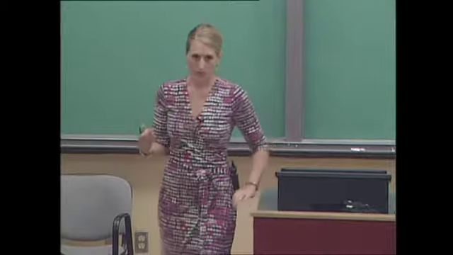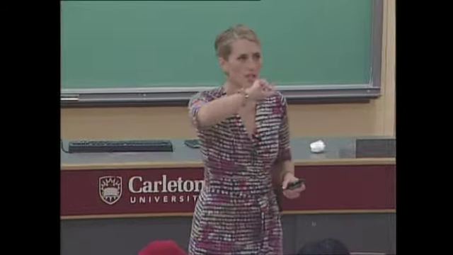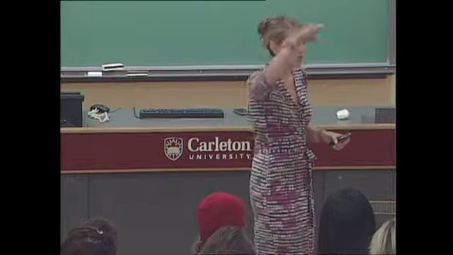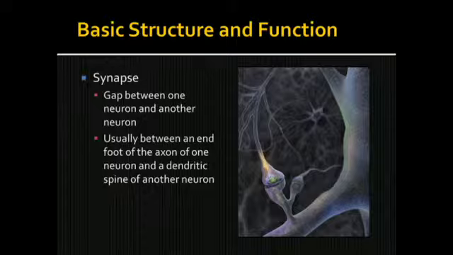So the synapse, you've heard it before, is that gap between one neuron and another neuron. You've learned before, I'm sure, the synapse is that little space, right? Everybody's heard that? It's a space between the neuron that sends and the neuron that receives. In fact, that space is called the synaptic cleft. The synapse includes the pre- and the postsynaptic bits, right? So we'll learn a little bit more about that next class. So it's usually between the end foot or the terminal button of the axon of one neuron and the dendritic spine of another neuron, as you can see in this image here, the end foot and the dendritic spine here.